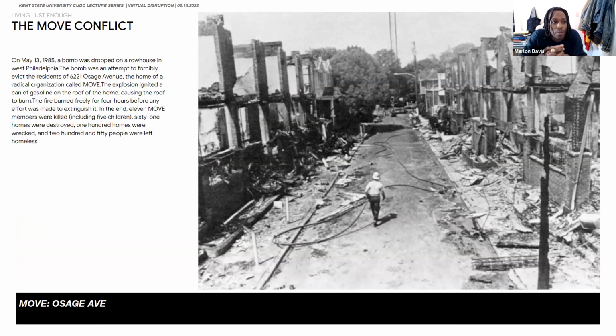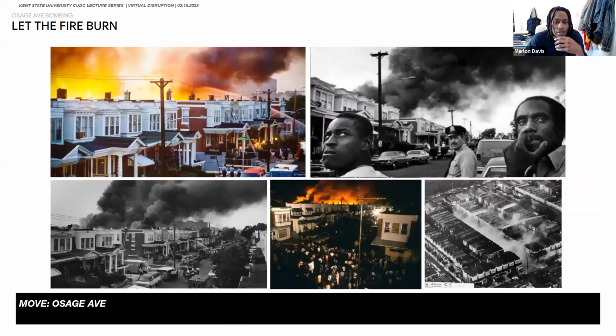This is some of the aftermath of the MOVE bombing that happened, that really took almost an entire block in Philadelphia away from the fires, because the fires were allowed to burn for hours even after the bomb was dropped. And it destroyed an entire block in the city, basically. There were about 66 homes that were destroyed. And this was for an eviction of a radical organization that only occupied one of these homes. So when I think about the egregiousness of the event and how it actually began to be a huge nuisance in the city because of the fact that they destroyed 66 homes due to this violent eviction, I just wanted to show some of the images from that.